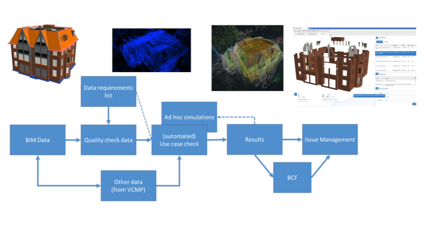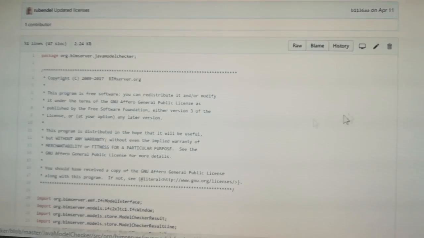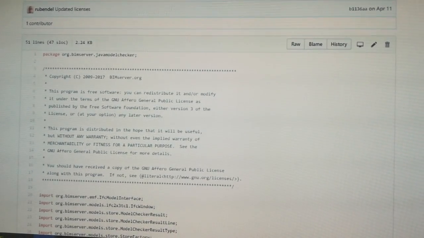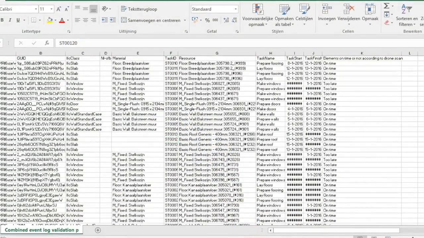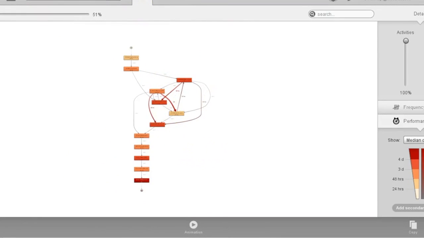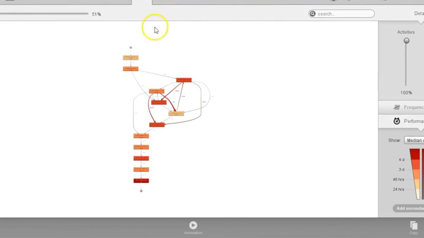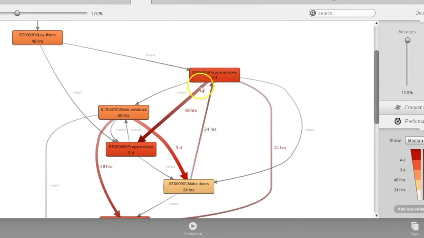The final part of the Built2Spec workflow deals with feeding back the results to the VCMP. The BIM Collaboration Format, or BCF, provides a technology to communicate about BIM objects. The Built2Spec team experimented with BCF and found major challenges in the BCF interface to overcome. This brings major benefits to evaluate results from quality checks, and use that to analyze and predict issues on-site using self-learning algorithms. BCF will be further tested and evaluated in the Built2Spec project.